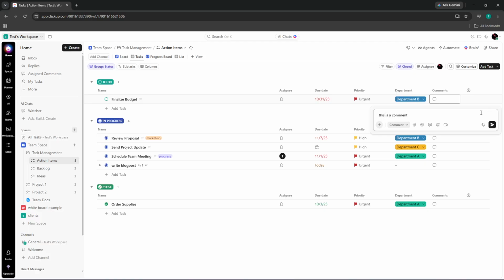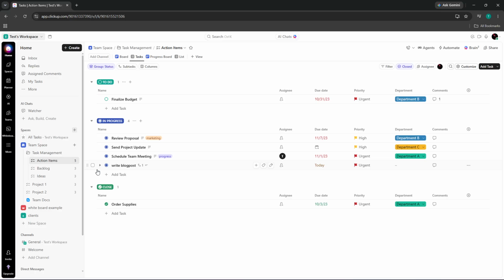To truly maximize your productivity, experiment with statuses. These allow you to track the progress of your tasks visually. You might have statuses like to do, in progress, review, and completed. As you become more comfortable with the platform, you can customize these statuses to match your own workflow. This provides a clear picture of where each task stands.